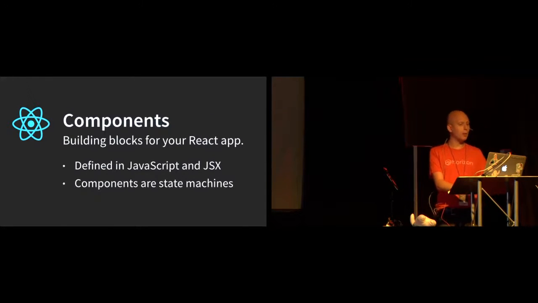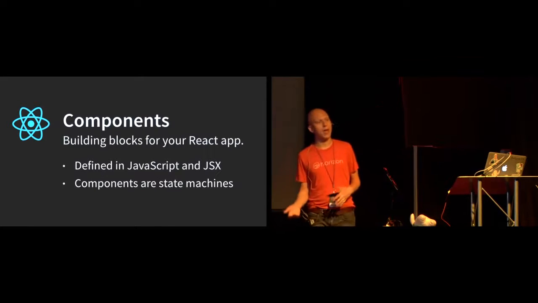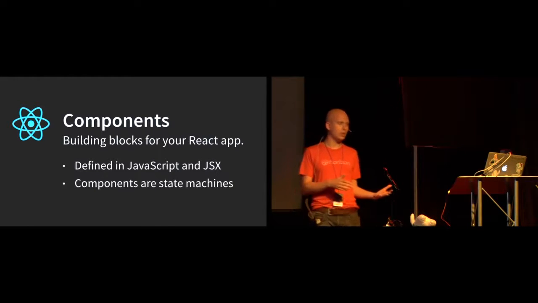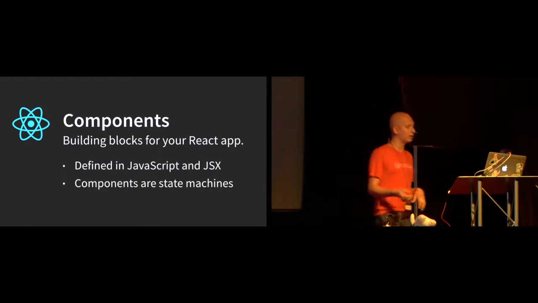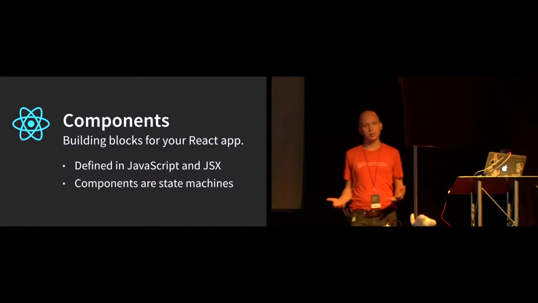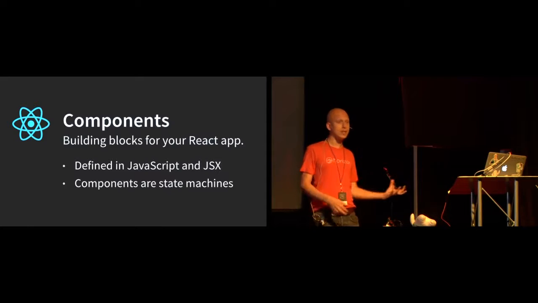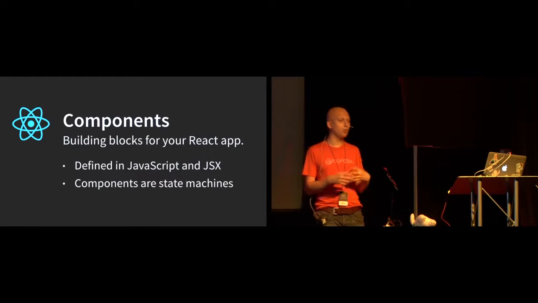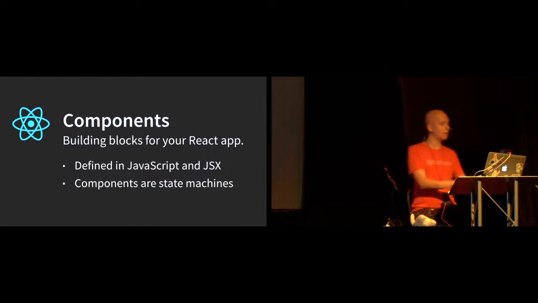So basically, components are defined in JavaScript and JSX, which is a language that is very similar to JavaScript. It's kind of a mixture between HTML and some JavaScript mixed in as well, and it allows you to create complex views. And these components are really just state machines. So what you're doing is modifying the underlying state. There are components that have state and don't have state. But as you advance the state, the component changes itself to reflect the updated reality.